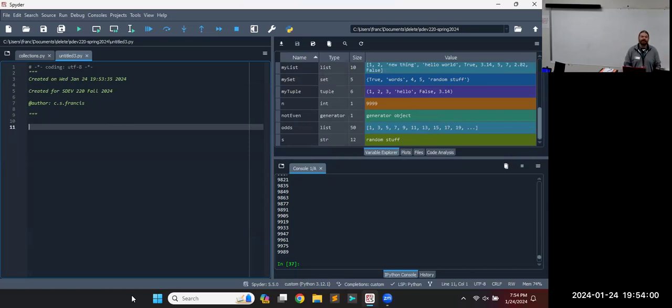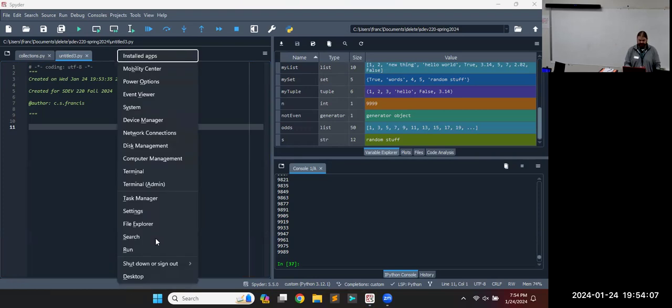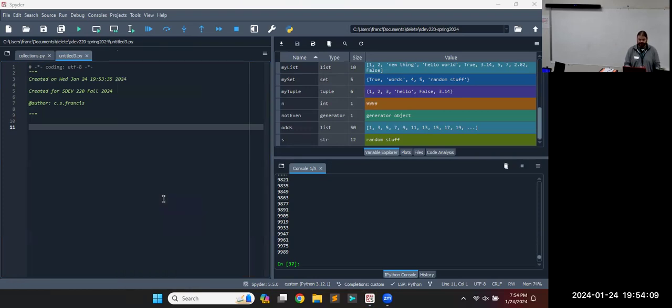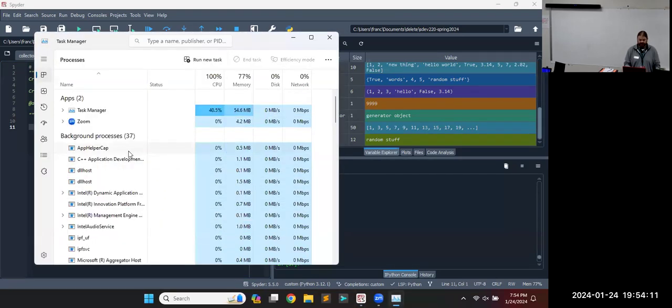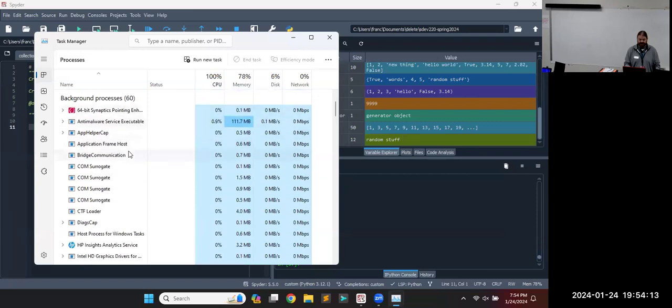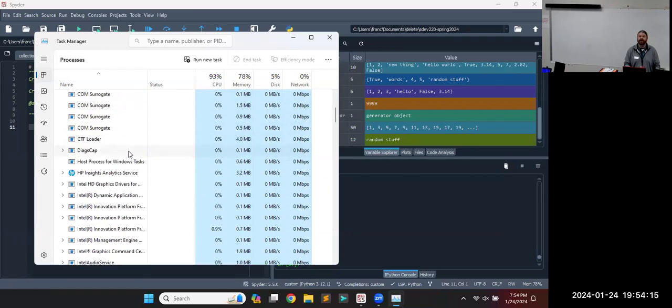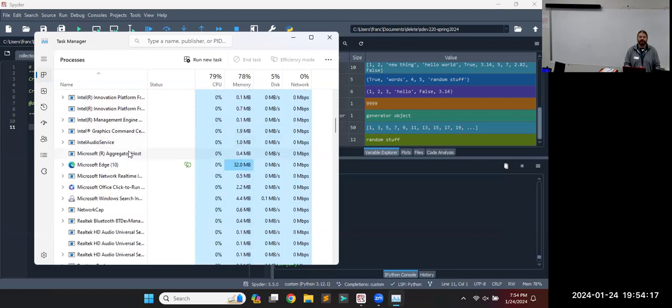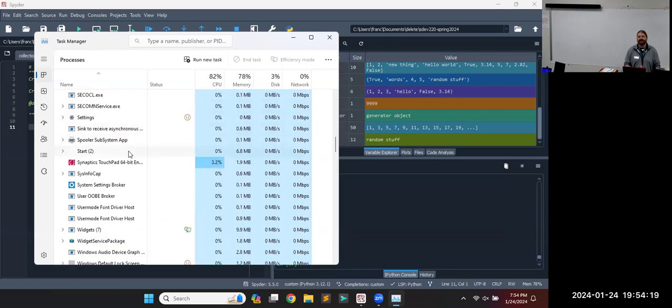it might be quick, it might be small, but if we use a lot of resources, I hit Windows X and open Task Manager. At any given point, there's a lot of things running on our computer, right? Here's all the applications that are running.